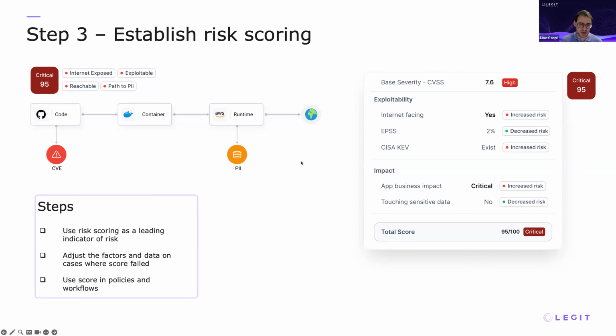The internet facing here is not really an exploitability metric, but it's really, if this secret is being snatched, what service does it let me log into? What data does the service have? Is this a valid secret? What permission does it have? Is it a SaaS service, so an attacker can immediately connect to it, or is it an on-prem service in my network that requires network access? So as you go more granular about all of these factors, there are some interesting granular parameters that you can use.